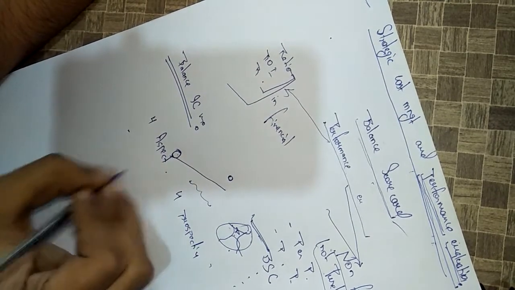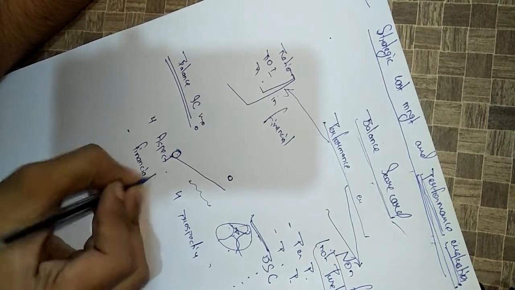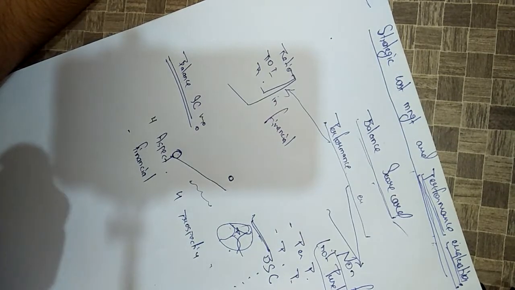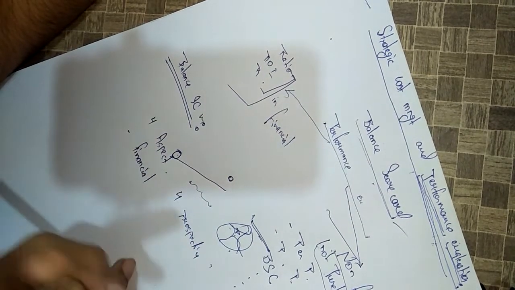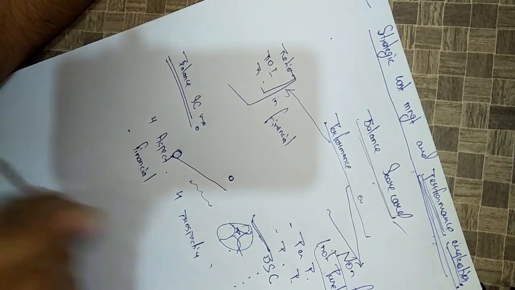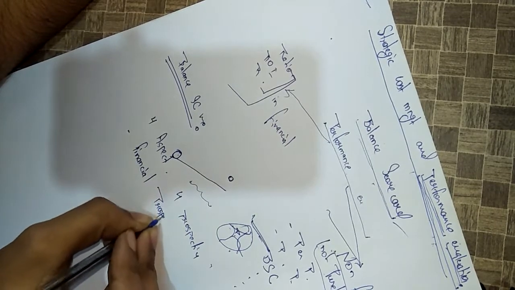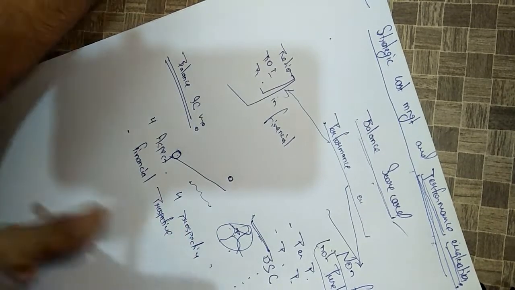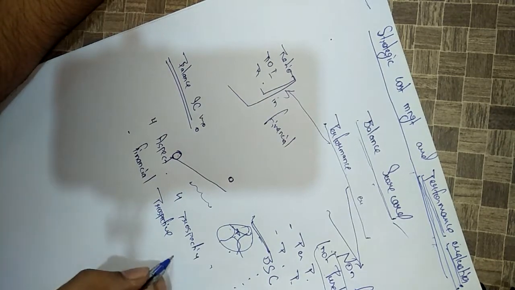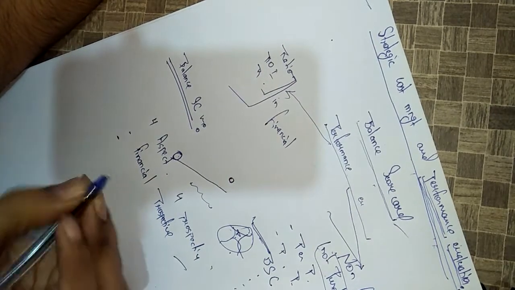The first perspective. What is it? It is the financial perspective. As I said, finance is the key to everything. It's important, but not the only thing. It's an important objective of any business, but it's not the only objective. First is the financial perspective. We evaluate a business from the perspective of finance, whether our business is able to satisfy our shareholders or not. We will discuss it in detail.